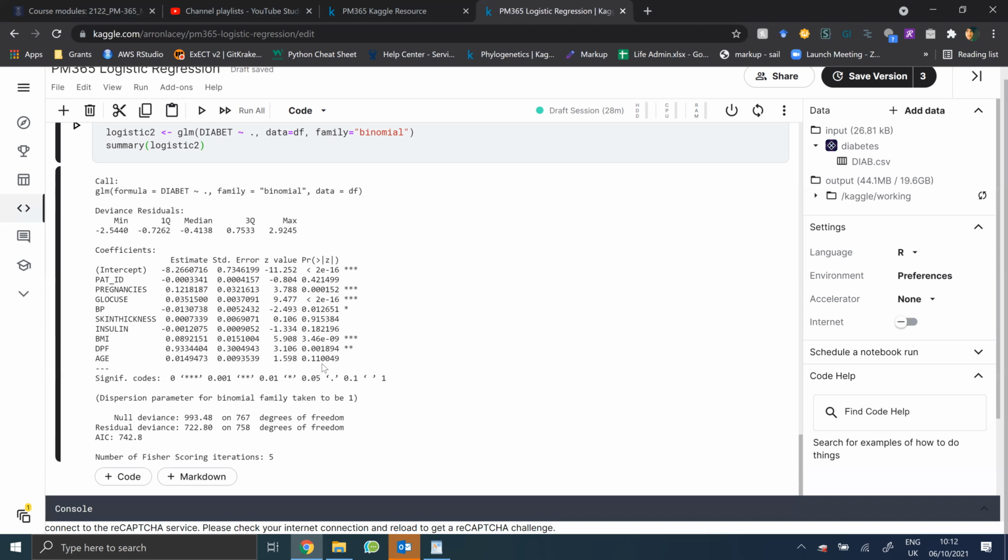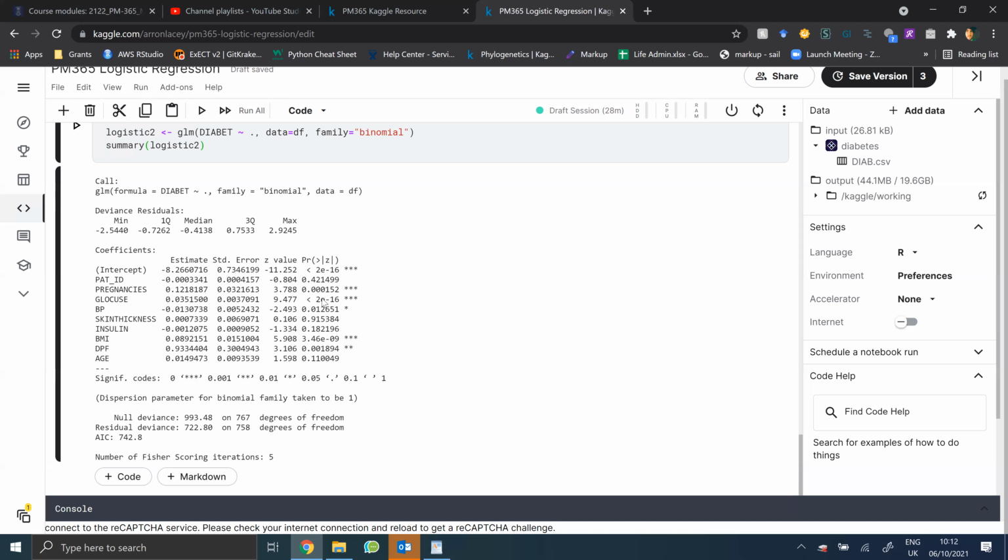So remember, a p-value, it's not in the strict sense, but a lot of people use it this way. A p-value below 0.05 means this feature is significant in its impact compared to other features. Okay, so very small value for the p-value.